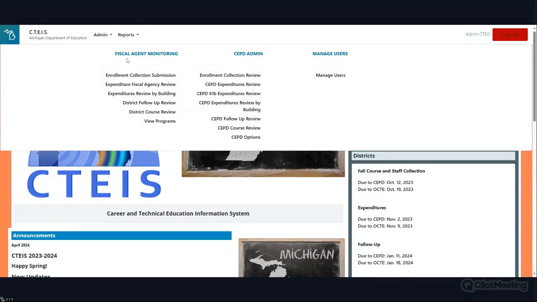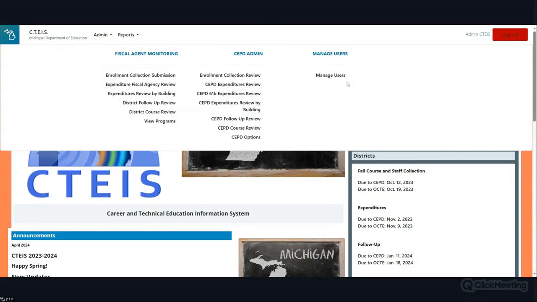So as a fiscal agent, if you have the permissions, it will be all listed under this heading, Fiscal Agent Monitoring. Again, because I have permissions for both the fiscal agent and the CPID, that's why I have both. You may not have this information here in the center.